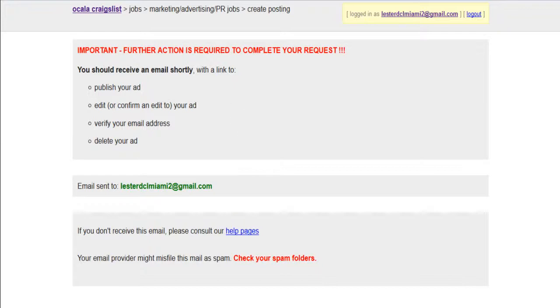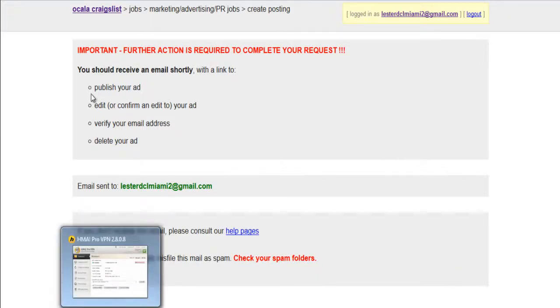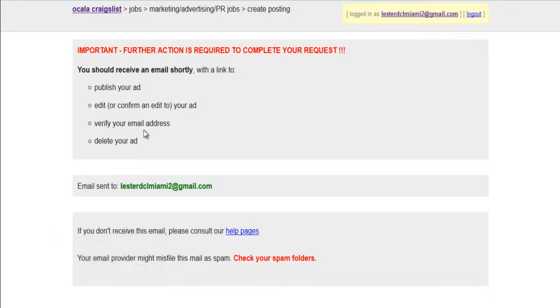It's going to ask you to do this and that to verify your account, because you're actually using another IP address from another location. So do not log in into your email account. Just post the 3 ads, and when it says confirm your email address, don't worry about it. Just ignore it for the moment and just finish posting. Now I'm gonna do that just to show you what I do, but once you do that, simply log out.